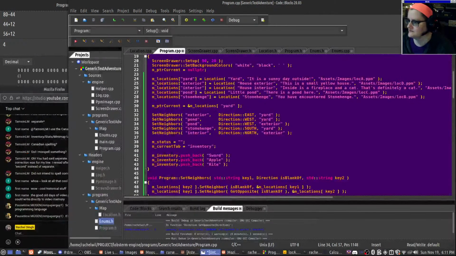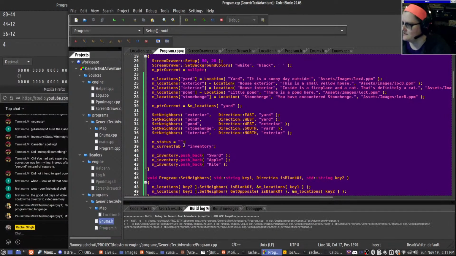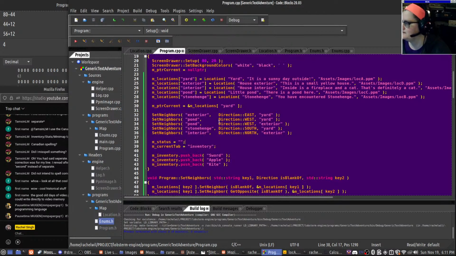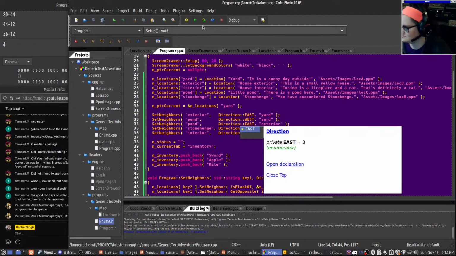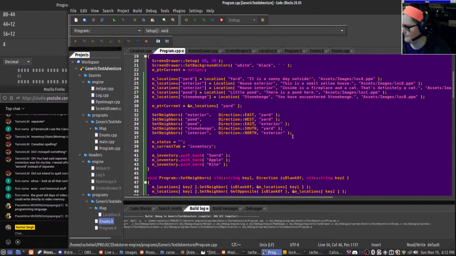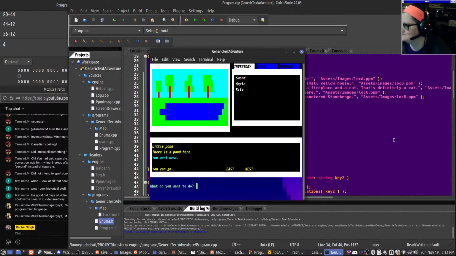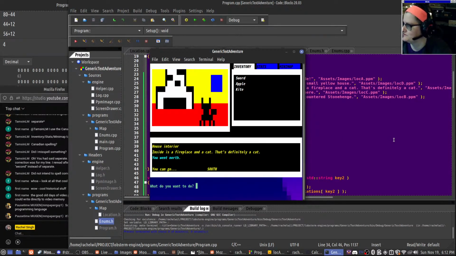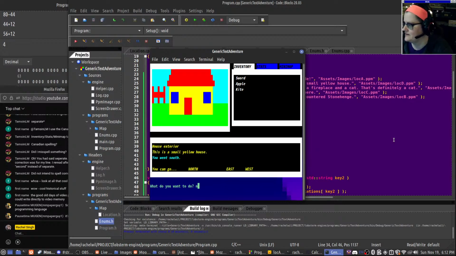So it'll wrap around, just like in King's Quest. So we'll go west, west. Oh, wait, no, why didn't it let me? Pond. Oh, wait, okay. It's to the east, I guess. Directions are hard. There we go. We can keep going between these places. So then we'll go north into the house, south out of the house.